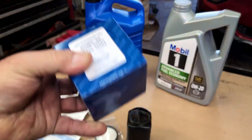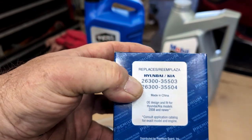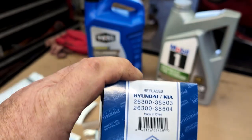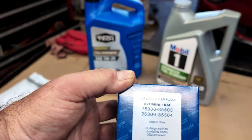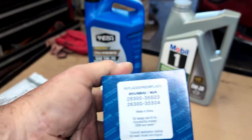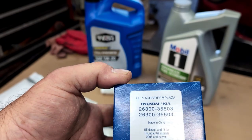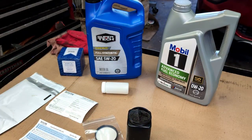One other thing I'd like to mention, I'm using the oil filter. It's the Honda Kia. They're both the same, but one of the reasons I'm using this, I don't know if the off-the-shelf Fram or whatever are going to be the same, but they have a 50 to 100 pound relief valve in them, a bypass valve, so that you're running through this filter at 50 to 100 pounds. Naturally, you don't want to get too high and stop filtering your oil, but most filters you'll see out there, Fram or whatever, if you look them up, some of them are only at 5 psi. You're sitting there at an idle, it's not even pumping any oil through your filter, it's just bypassing. So something later on to go through. I'll look up a few different oil filters and we'll go through that. Let's get started on this.